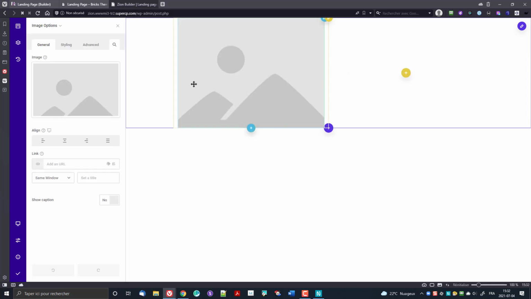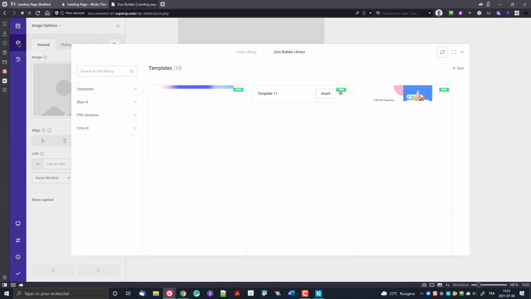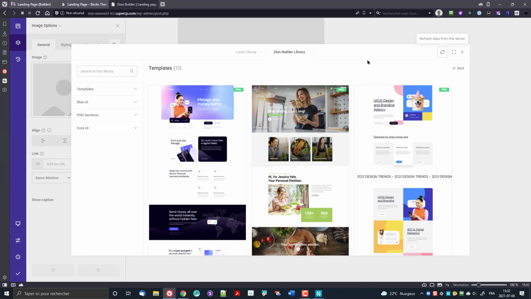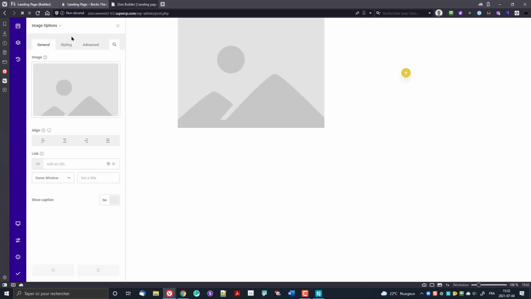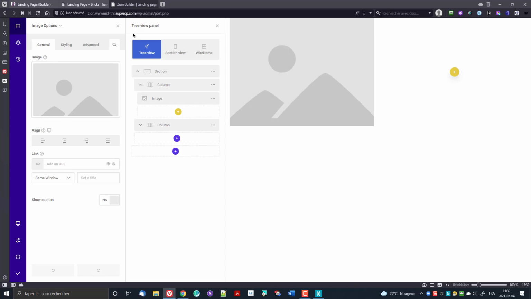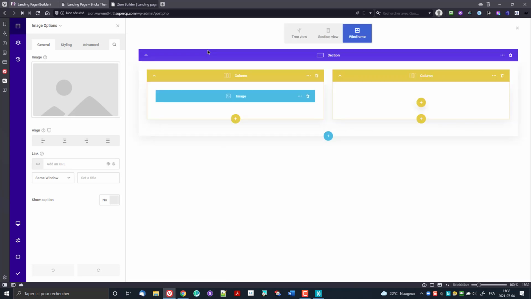So in Zion Builder, you need to double click on an element or click and then select edit element. You also have the structure, by the way, no, sorry, these are the templates, the other one. So this is the 3 panel, so you have the 3 views, the section view, and the wireframe, a little bit like Divi Builder still has.